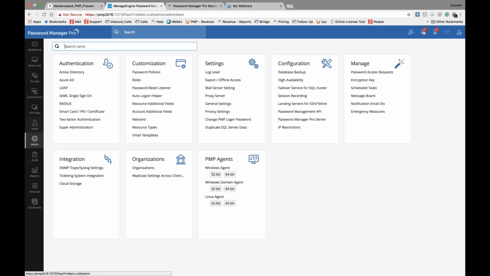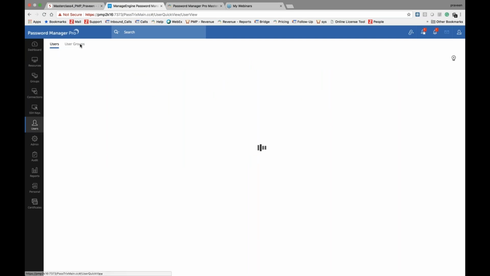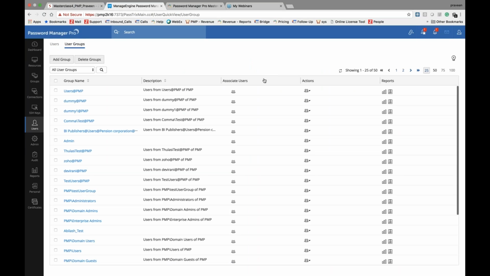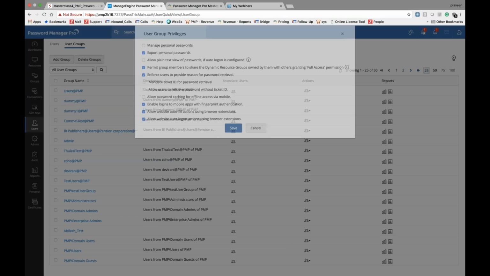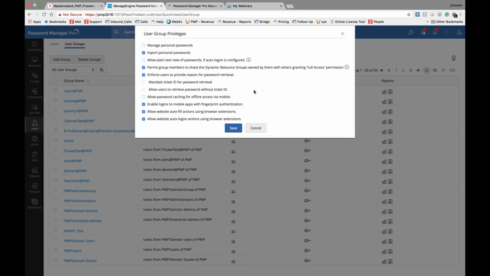Whereas there might be a few settings you want to be restricted only for a certain set of users. So that is nothing but the user group privileges or settings. Okay, so you click on user group. Next to any group, you click on the privileges. You will see various options.